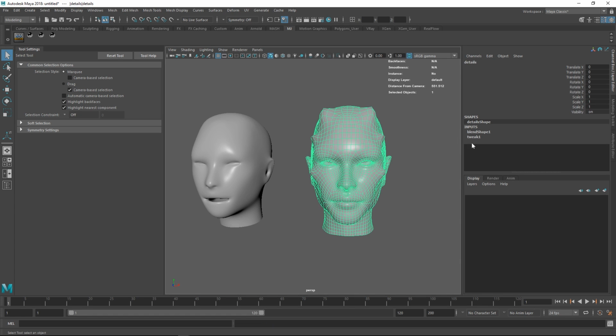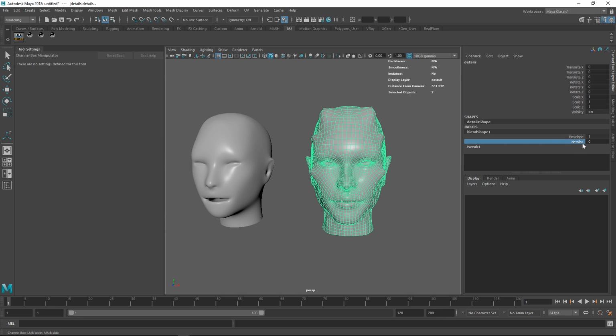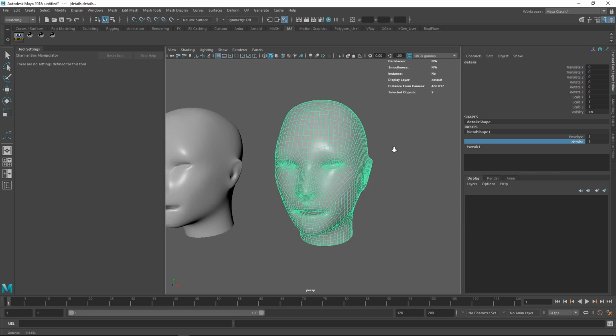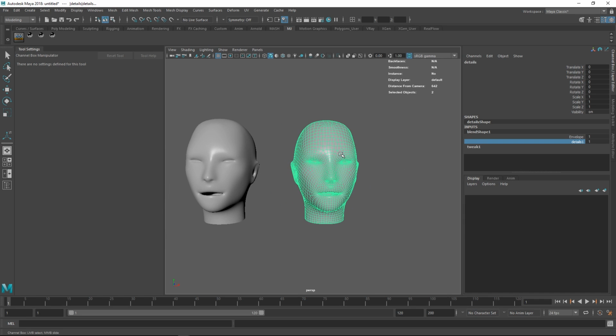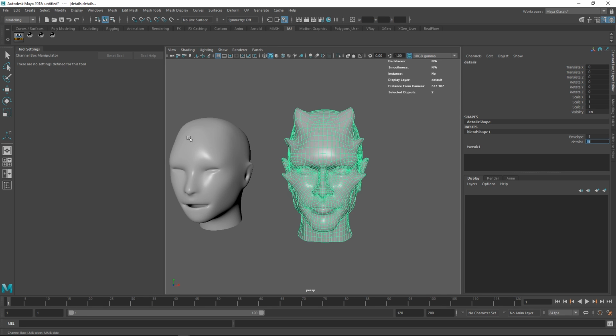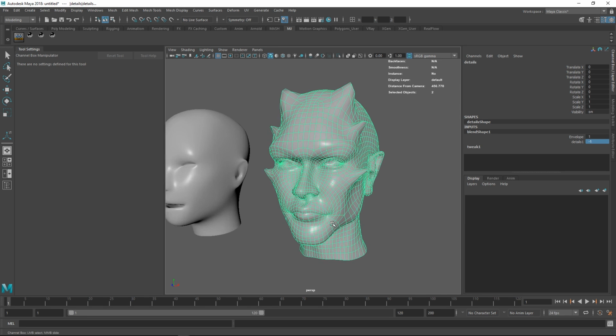So if we come to the main mesh now, under blend shapes, hit details over here. With your middle mouse button, you can actually just drag out here. After you've selected an attribute, you can just drag to activate it, or drag up and down on the slider. It's pretty useful, so you don't have to go and type in the number. So we'll just set it to 1. And you can see now we have this blend shape perfectly. But this is not what we want. So if we set it to -1 instead, it'll subtract the shape. So it's a little hard to see.